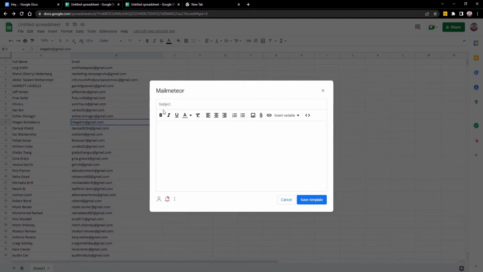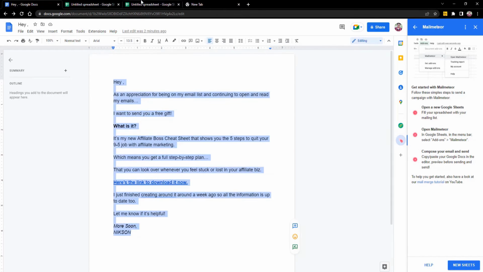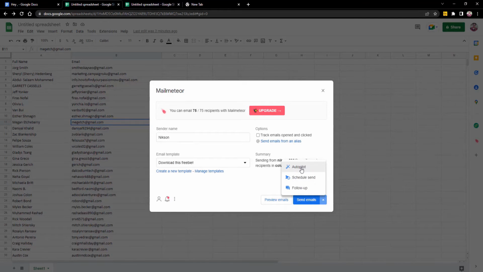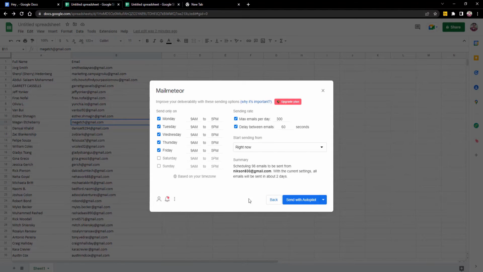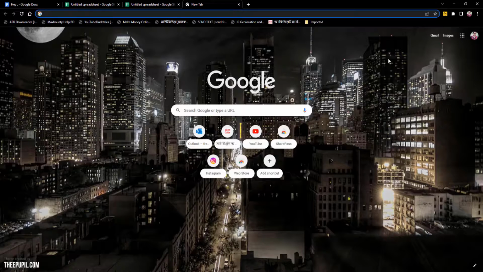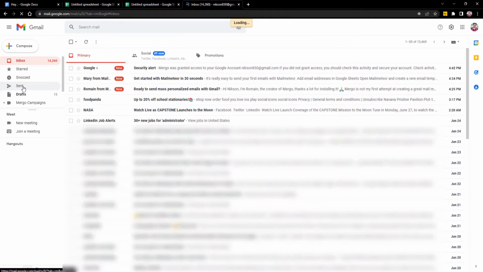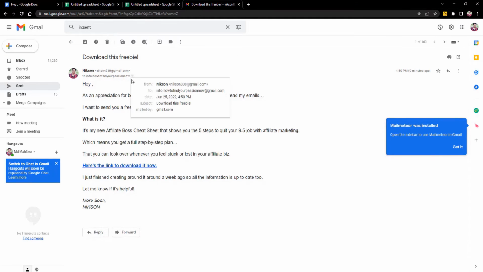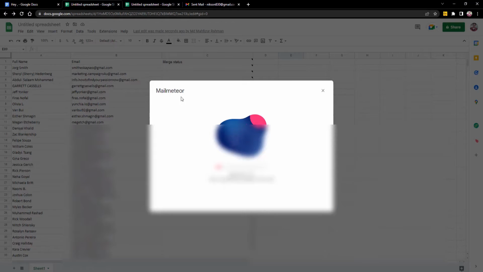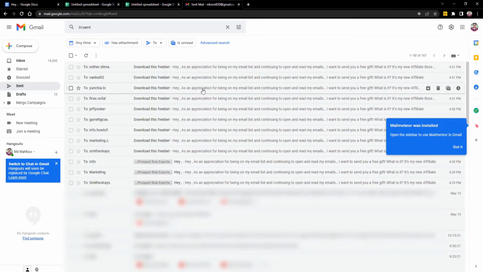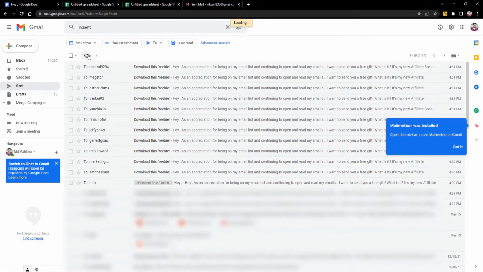Okay, here you can give any sender name in this email, and in the email body type your email, and you can schedule it or you can just send it at the right time. But for the maximum advanced features, you need to go for the premium version, and I recommend you go for the premium version to work professionally. And here you can see that we are getting these emails and we get all the reports in our mails. So this is the first thing we can use to send multiple emails.